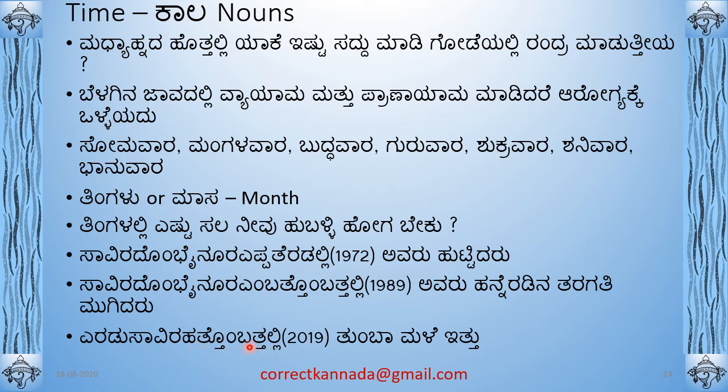2019. 19 means 19. 2000 means 2019. ತುಂಬಾ ಮಳೆ ಇದೆ. There was a lot of rain in 2019. So ಸಾವಿರ means 1000. So whenever you say, I think we have a separate video for numbers. In that we will talk about how to tell numbers. But this is just for the concept of a year, how it is said. Savira means 1000, Nura means 100, like that. Okay, next.